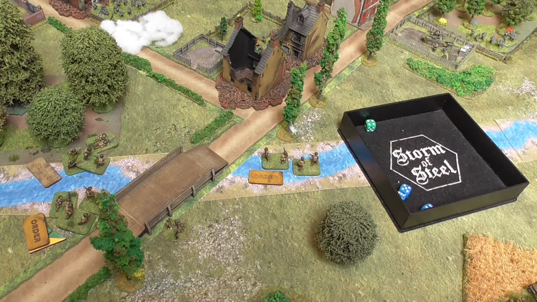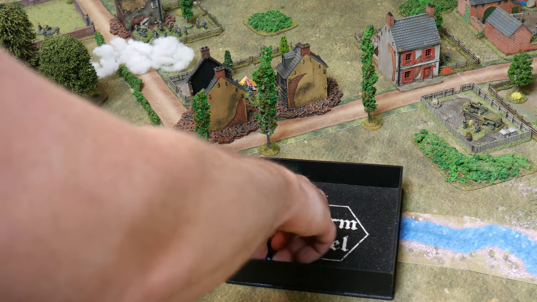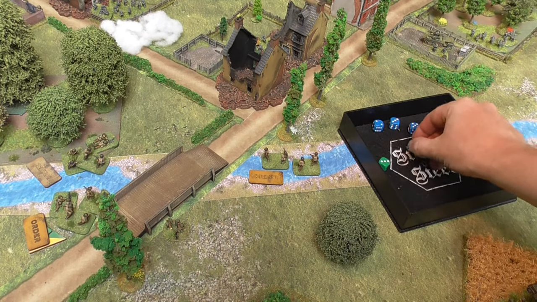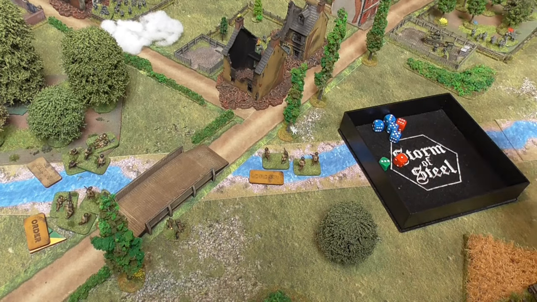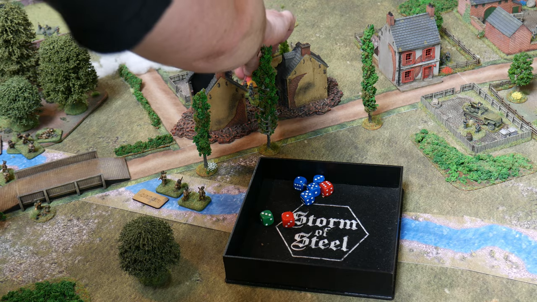Let's have a look at the next British who are firing. We've got the ones by the woods, they are firing with 4 and then also a spotting dice as well. Well, I'll tell you what, yes, they're going to do that, so let's see what happens. They haven't spotted, but they have landed 2 hits on those Germans. So the Germans are saving on 3 or above. That's 1 save, 1 fail, so they are on 2 shock now.